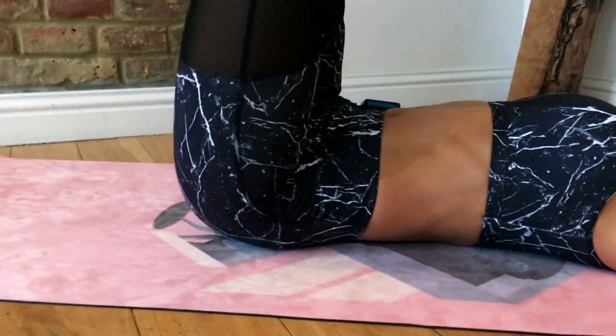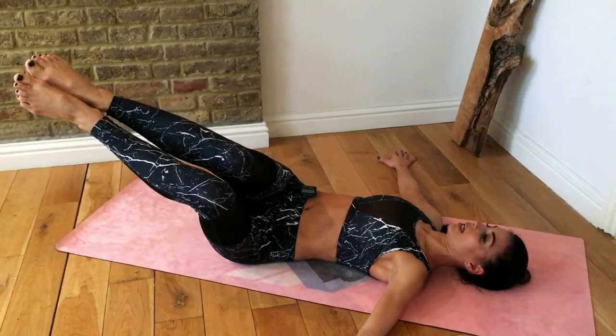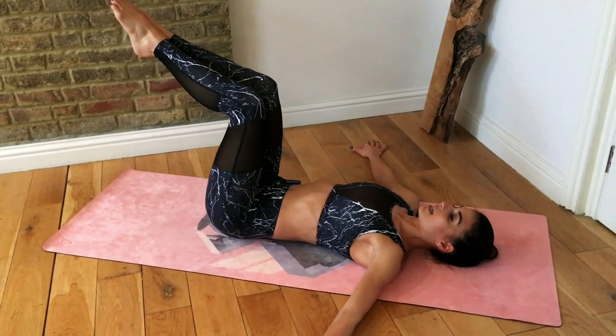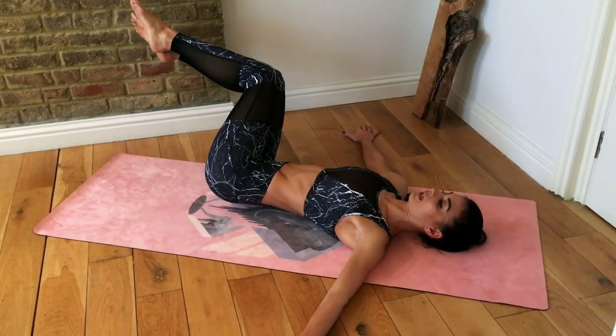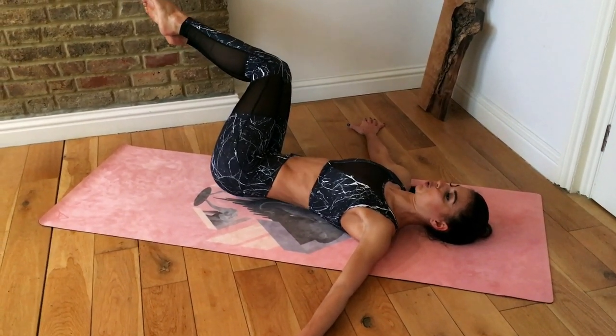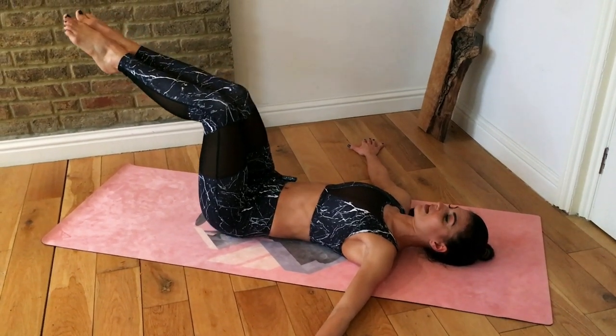We're going to slowly drop knees over to one side. Inhale here. And exhale, bring them back up to the ceiling. And then take them over to the other side. Hold them for that split second. Inhale. Exhale. Use your abs to bring them back up to center.